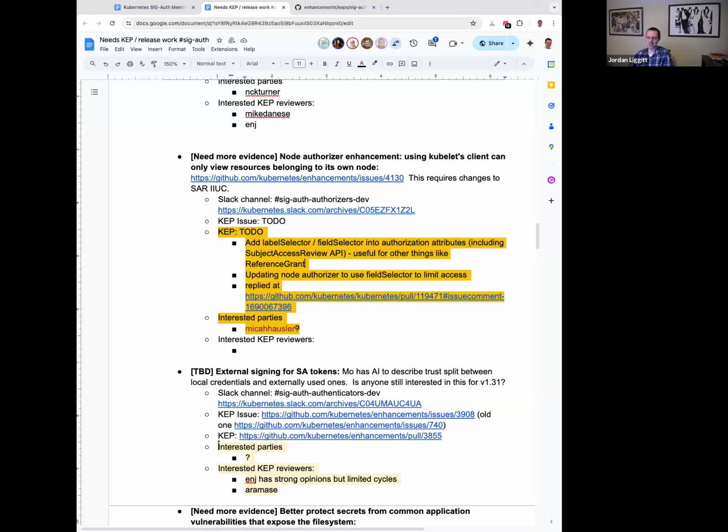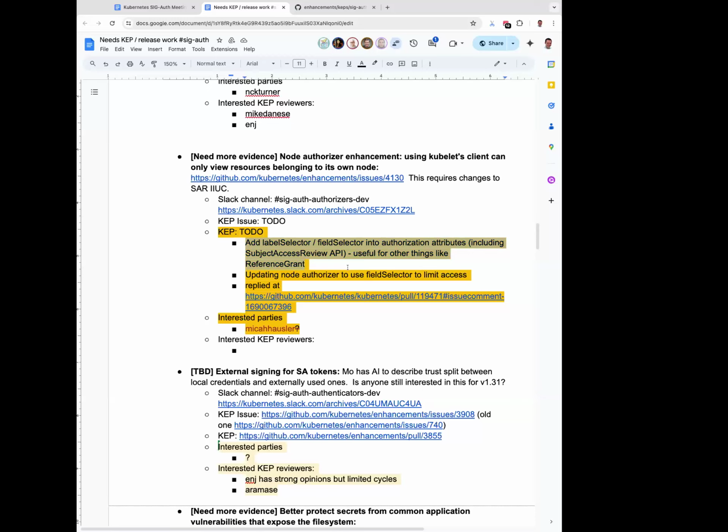That would be super nice. David had also mentioned he was interested in this, and Micah had also mentioned he was interested. So are there people who will help write this up and implement at least these first parts, like the subject access review and the authorization attributes bits?